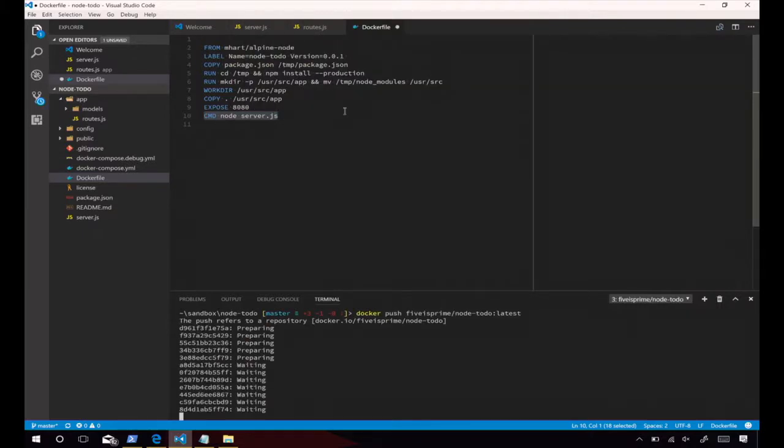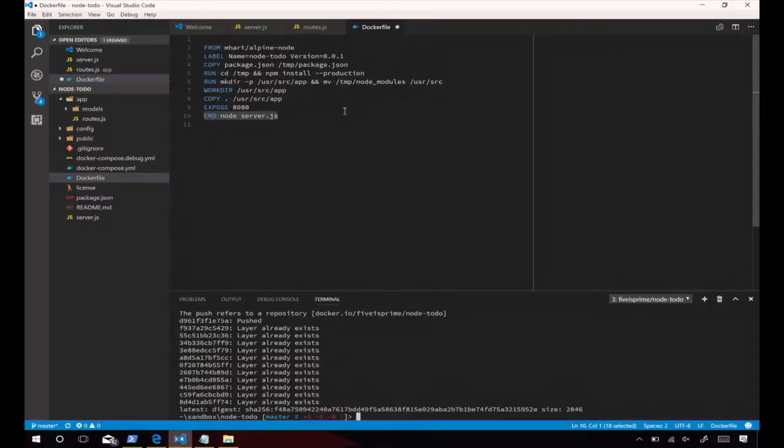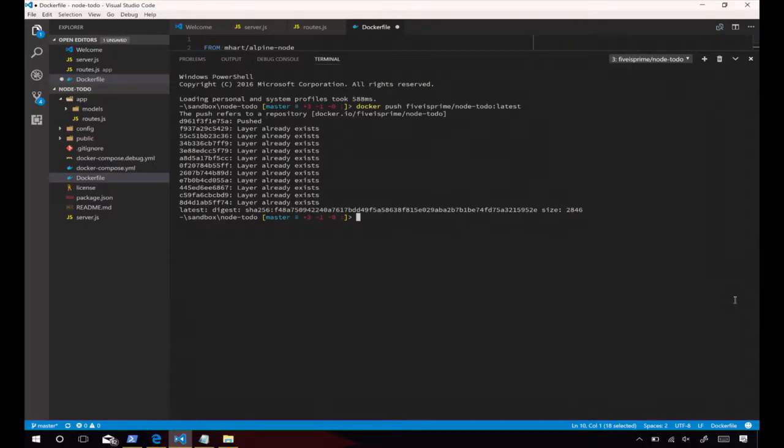For the last part of this demo, I'm going to be using the Azure CLI. This is the newer Python-based CLI that runs cross-platform. When you first get the CLI running, you'll need to log in by running az login. But I've already logged in, so let's get into deploying our to-do app.